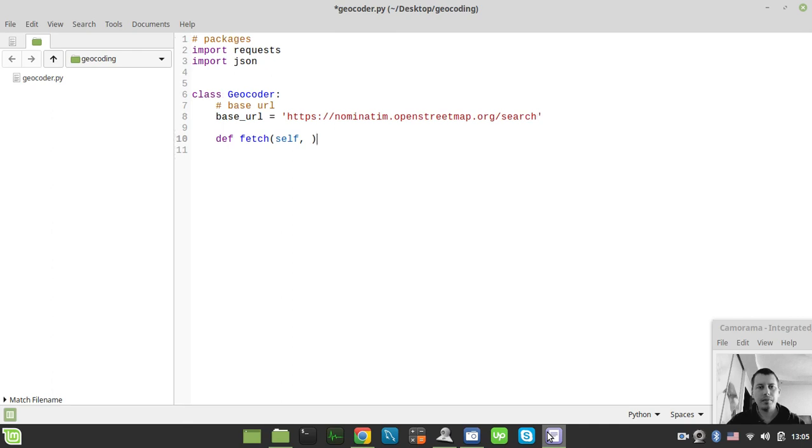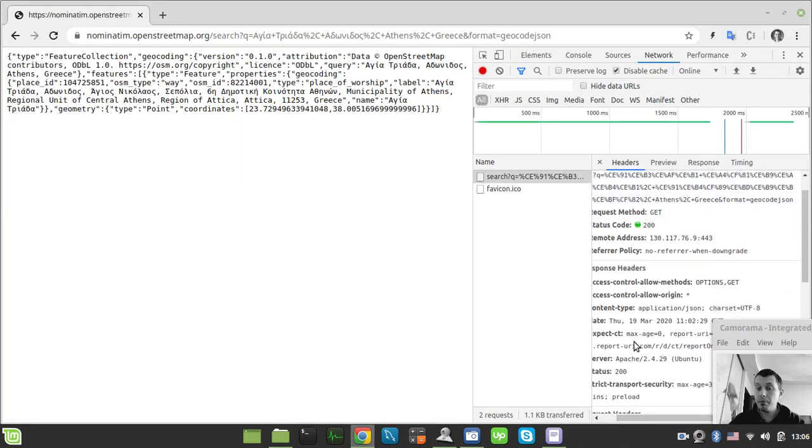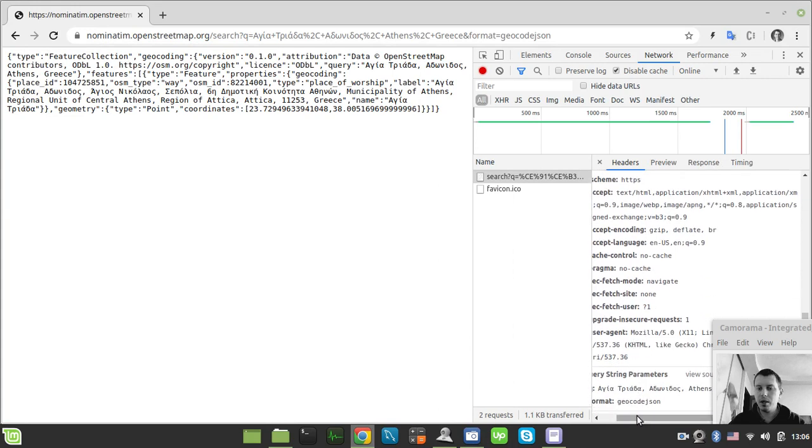Okay, and probably the only argument we're supposed to pass would be the address itself. So let's have an address here. Okay, so we need the parameters that would be the representation of the string query parameters that we have over in here.